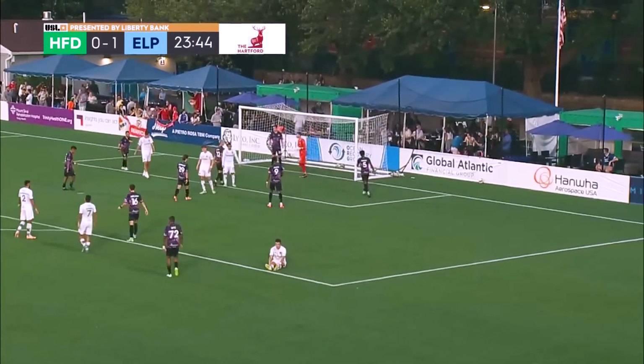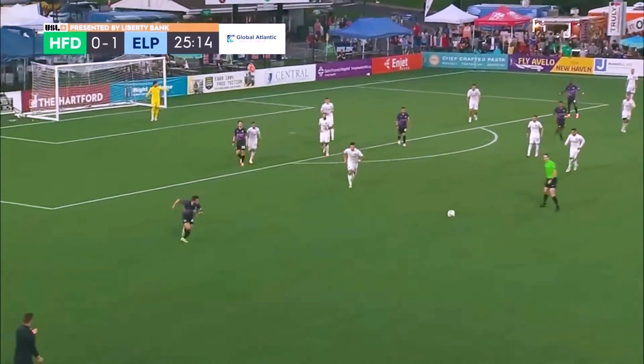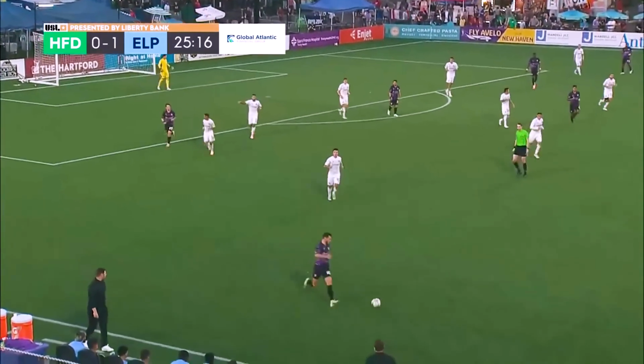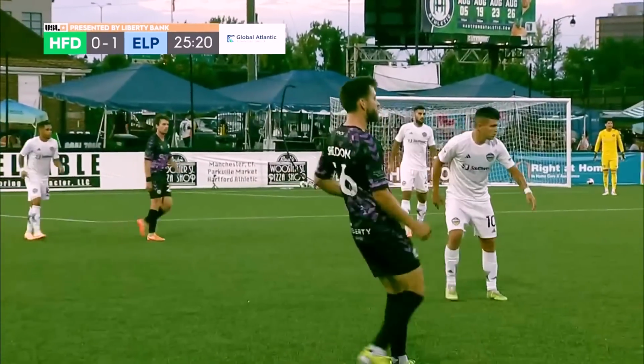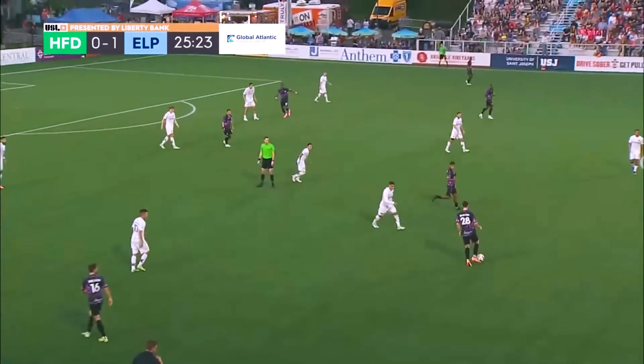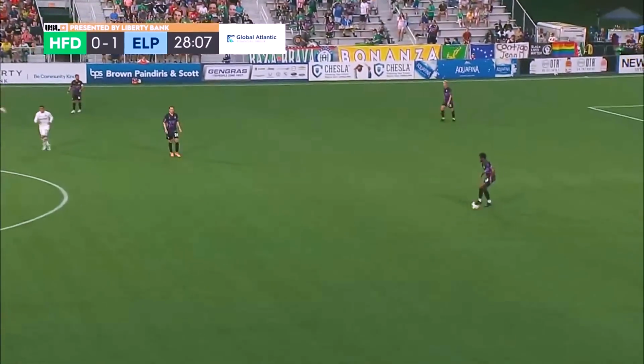Tristan Hodge has a good block and heads that out for their corner kick. Connor McGlynn plays me out the ball a little bit behind me. Tons of time, though, so I just do a little Cruyff turn, look forward, see what I have. I just see a lot of El Paso shirts directly in front of me, so I'm just going to play simple into Connor McGlynn, and we can circulate the ball over to that far side.